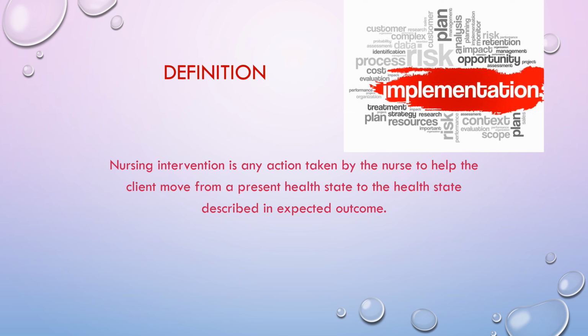Now let us see the definition of nursing intervention. Nursing intervention is defined as any action taken by the nurse to help the client move from a present health state to the health state which is described in an expected outcome. For example, if the patient's present health state is a fever of 101 degrees Fahrenheit, the expected outcome is to maintain the normal body temperature. To achieve that goal, whatever a nurse does for the patient will come under nursing intervention.